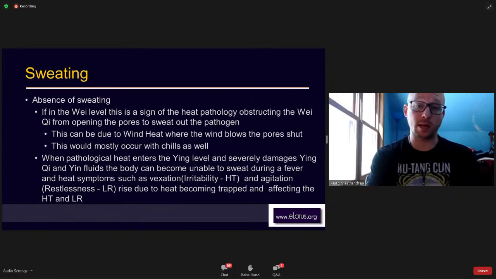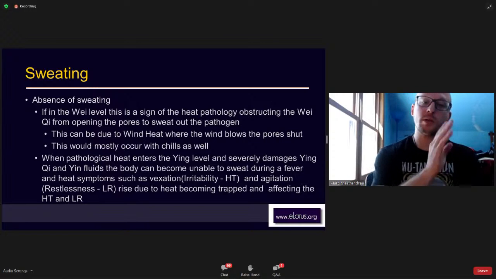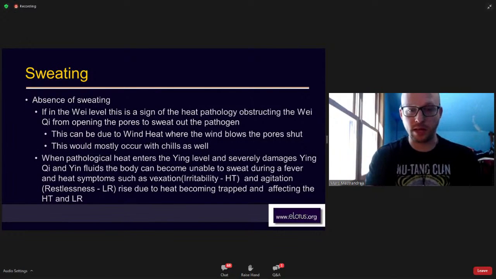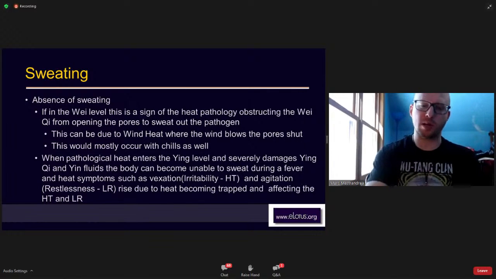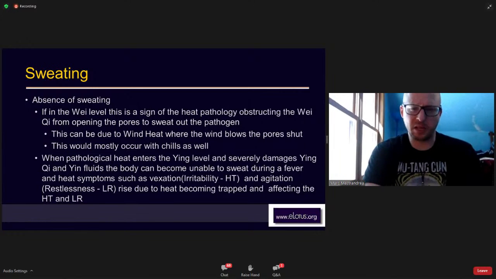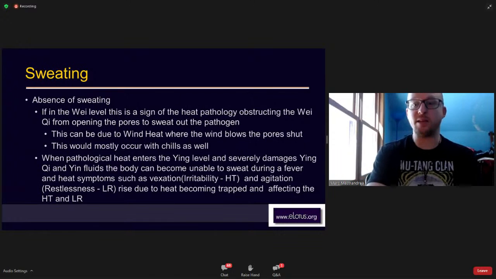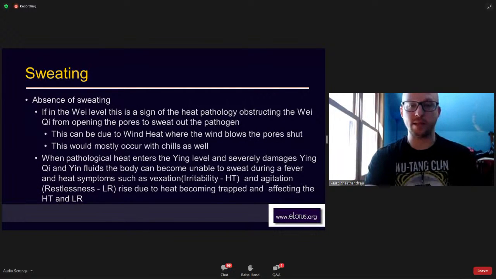So we said fanzao, right, is this idea of irritability or vexation and agitation. Vexation relates to the heart. Agitation relates to the liver. Fan relates to the heart. Zao relates to the liver. So this heat affects them, and you'll have different symptoms. Irritability of the heart will make the person irritable. It'll irritate their spirit. They'll feel irritable. Restlessness of the liver is more about not being able to sit still, constantly moving, rolling back and forth in bed, this type of action, right? So this heat is trapped inside, affecting the liver.